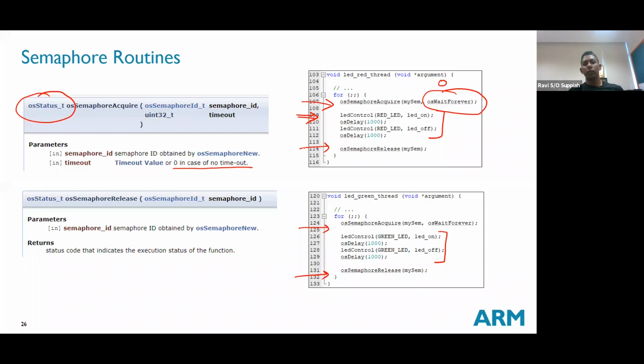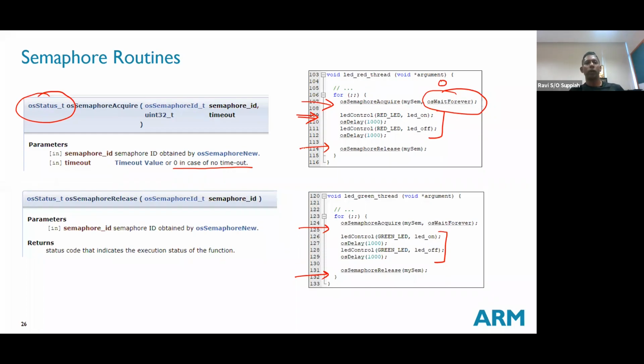All right, so then your code must now take into consideration that I can be executing this code with the semaphore or without the semaphore. So what should I do? So you have if else statements and so on. So that makes your code a bit more complex, correct? Because now you need to factor in two possible scenarios: what to do if I get the semaphore, what to do if I don't get the semaphore. So it's all up to you how you want to design your architecture.